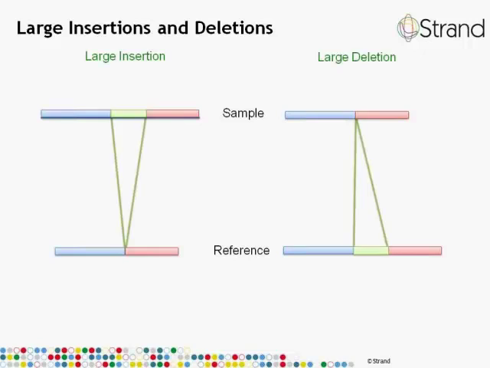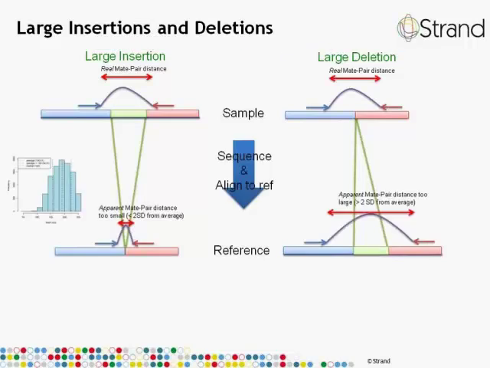The sample on the left represents large insertions compared to the reference genome, while the sample on the right represents a larger deletion. If a paired end or mate paired library is created for these samples, the mate pair fragments will roughly have the same size, or real mate pair distance, in most cases. The apparent mate pair distance for the large insertions and deletions is different from the typical or average mate pair distance for the bulk of the reads, which we assume are mostly normal in an intact sample. This discrepancy in the apparent mate pair distance can be utilized in the detection of large insertions and deletions.